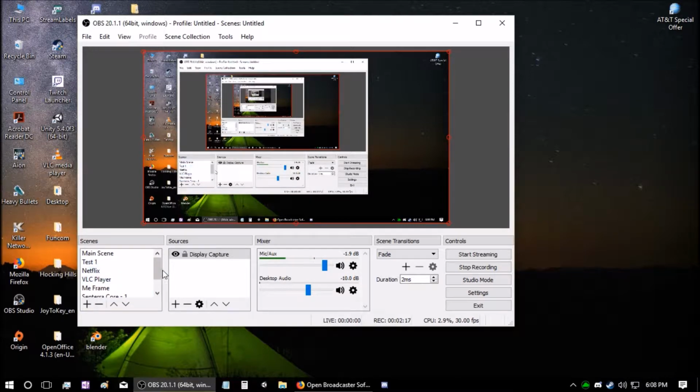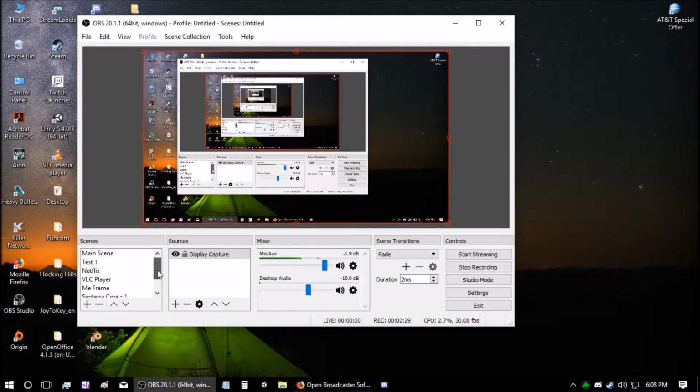Some of these won't, if I click on it like test, the screen goes black. You don't see anything. That's because, oh, now my main scene isn't showing. There we go. It just popped up. So you will have a default scene in here, more than likely called main or main scene. I've already edited that, but I'm going to start from a new one called main 2 that I already created.